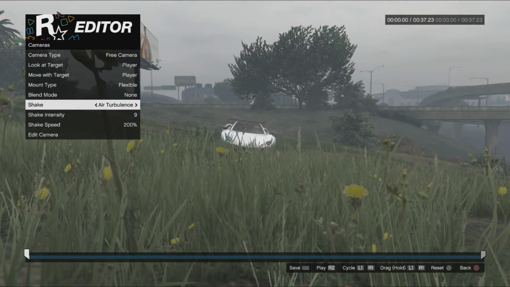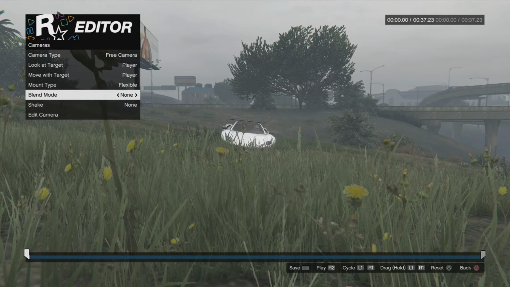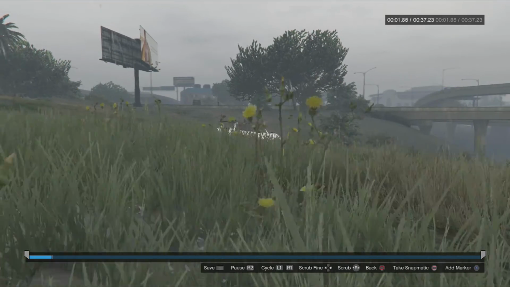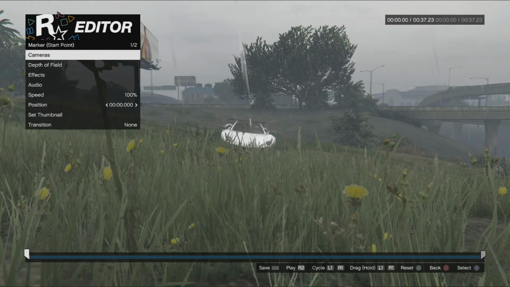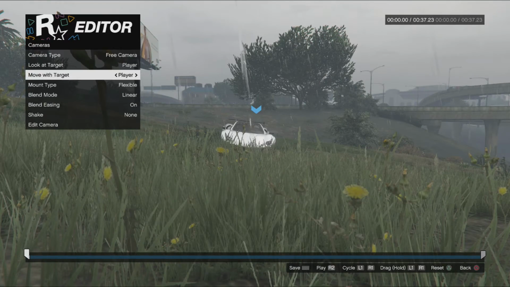You might want the explosion thing when something blows up, or if you land a stunt or something. But I don't think, just for what I'm doing here, this is just like driving in grass. It's nothing good. So I'm just not going to use the shake.